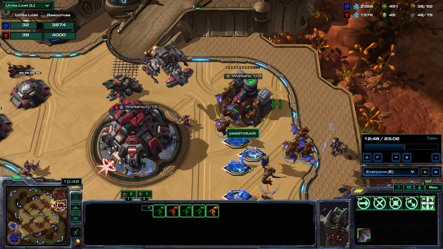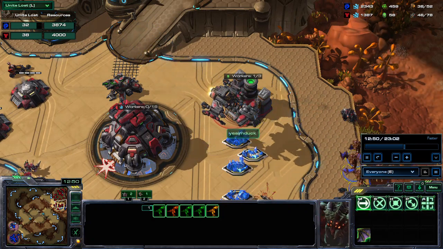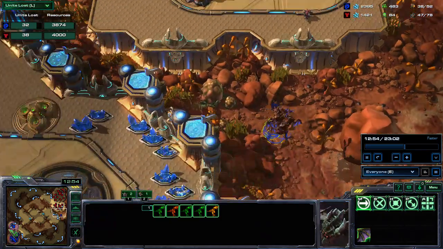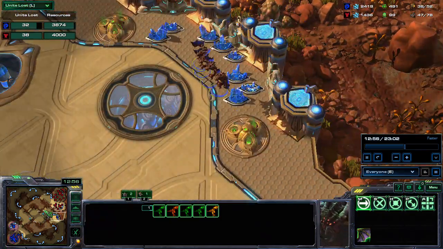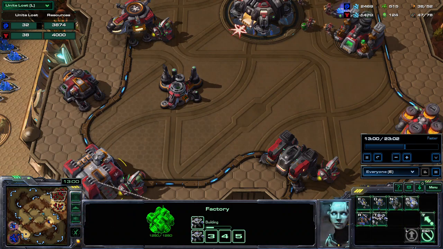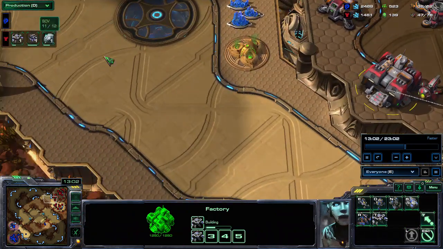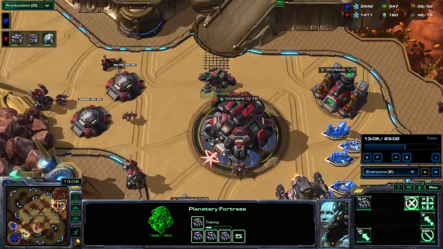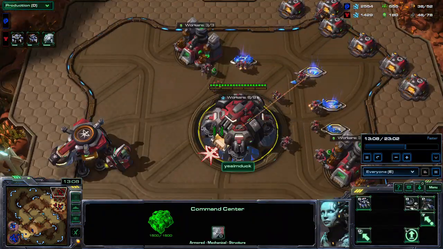Oh, there appears a battle cruiser, which he skirts around. Dodges the battle cruiser quickly. Currently, he's building some Thors to counter the Mutalisks, and is attempting to rebuild his lost economy.